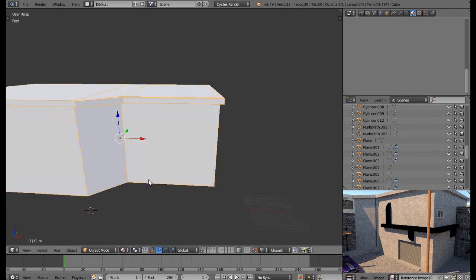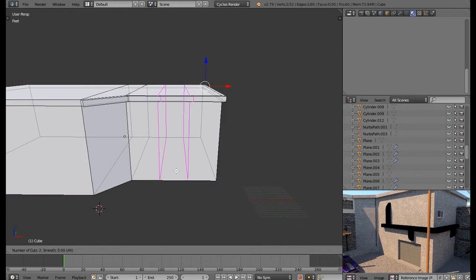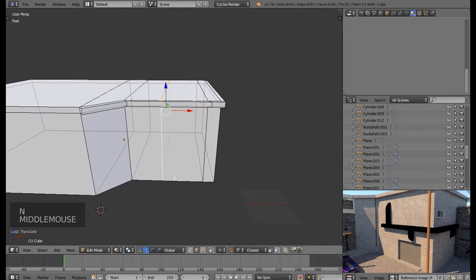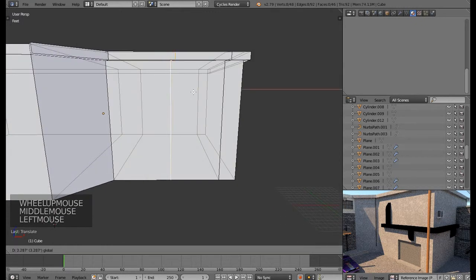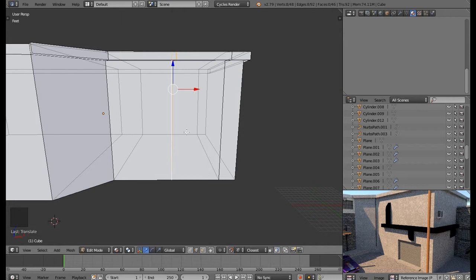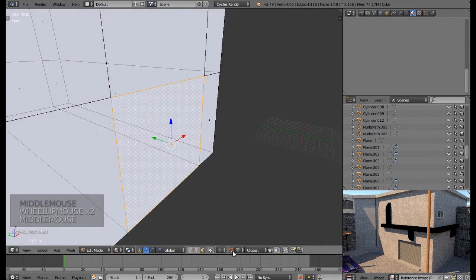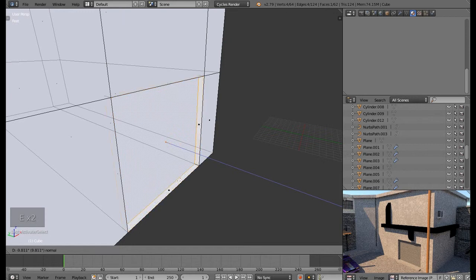Now let's work on this garage. So for this garage, I'm gonna insert double edge loop here and let's move it to the side here. Take this edge. First, let me turn on the screencast keys. Maybe I need to bring it here. Next, let's insert another edge loop on the horizontal level. Something like this. And I'm gonna take this face and extrude it backward. Let me deactivate this snap and let's extrude backward like this.